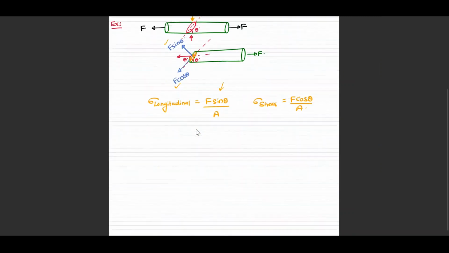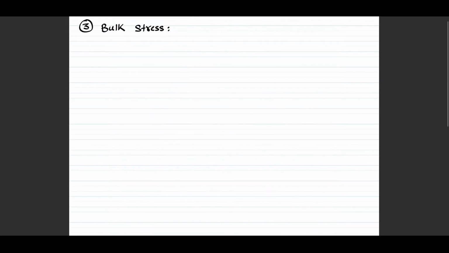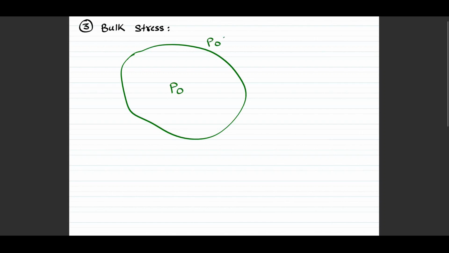बल्क स्ट्रेस. Now we will discuss about bulk stress. मान लो एक बॉडी है, बाहर प्रेशर P0, अंदर प्रेशर P0, कोई दिक्कत नहीं चल रहा है. इंटरनल प्रेशर P0, एक्सटर्नल प्रेशर P0, no issue. Now suppose for that same body, outside pressure becomes P0 plus dP. So this body will contract and it will feel that effect throughout the volume. इसलिए हम लोग इसको बोलते हैं bulk stress, bulk, right?